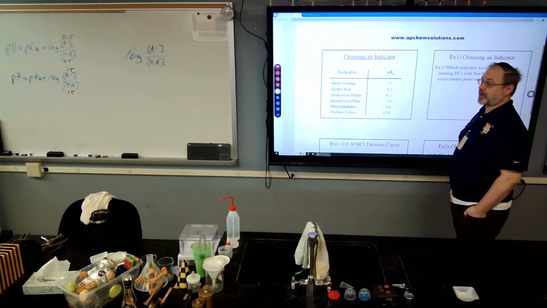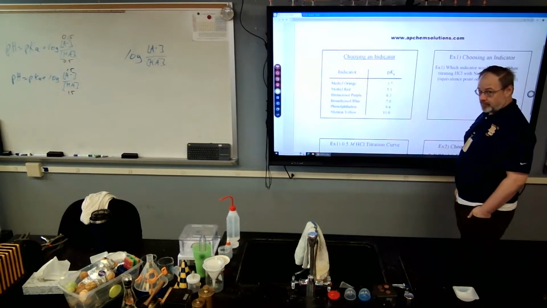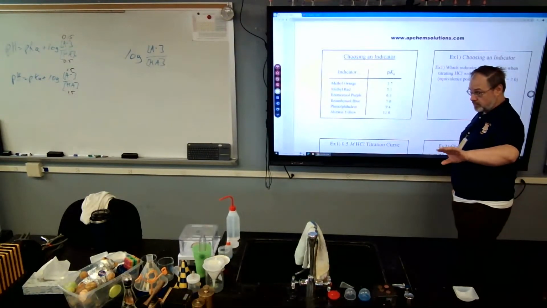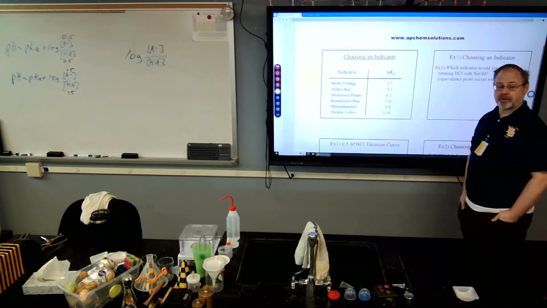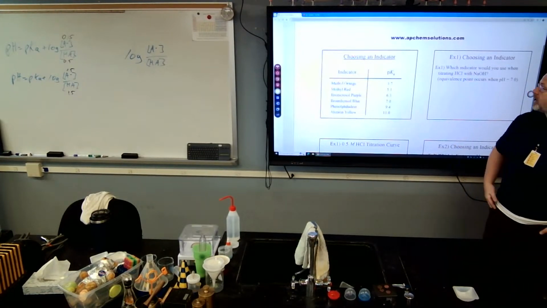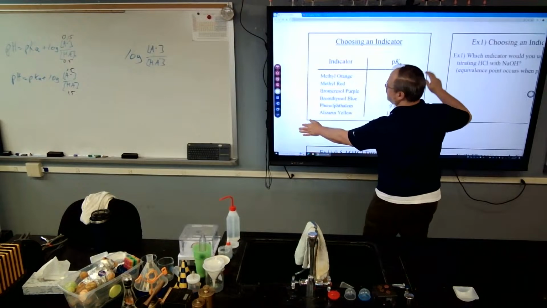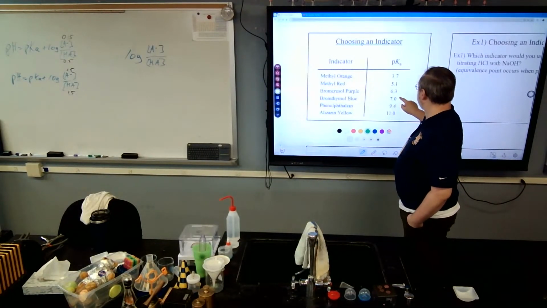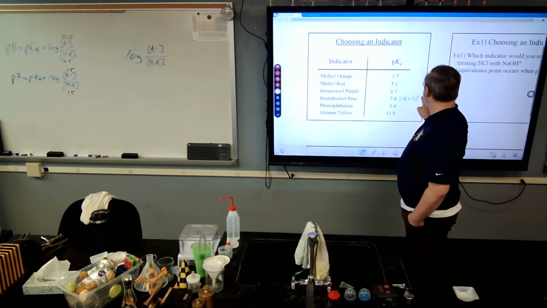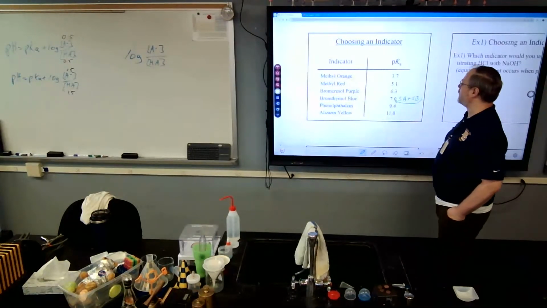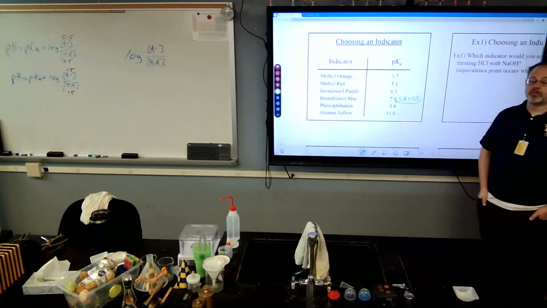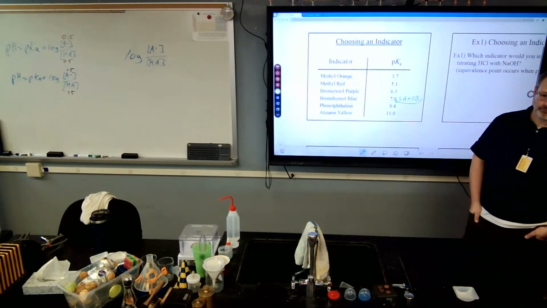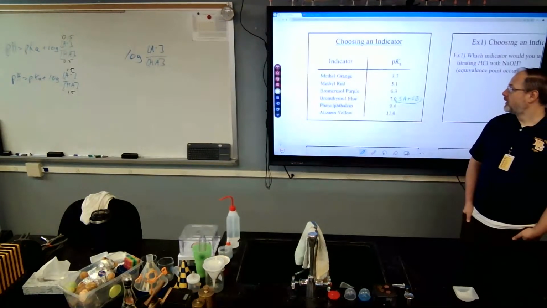But if you are titrating a strong acid, this is a question for you. If you are titrating a strong acid and a strong base, which indicator should you choose of this list of 5? Blue. Yeah. You're going to choose this one. So if you have a strong acid and you're titrating with a strong base, you would expect the equivalence point to be around 7. So bromothymol blue is your best bet. Is it brown? Yeah.